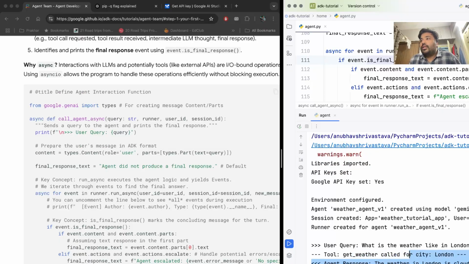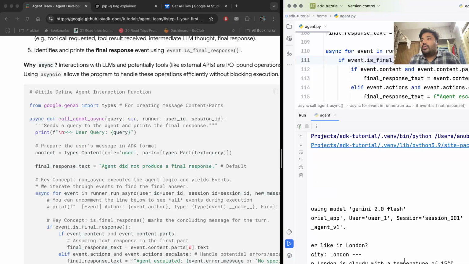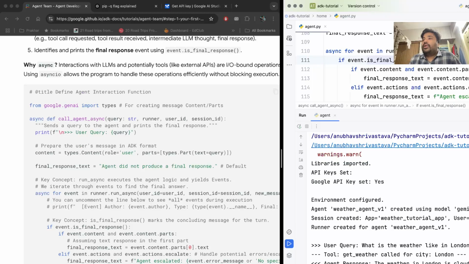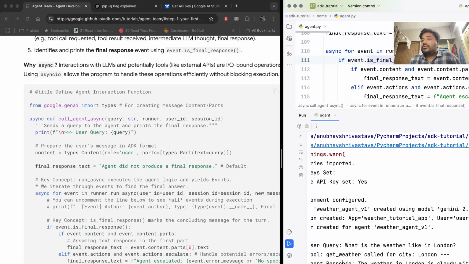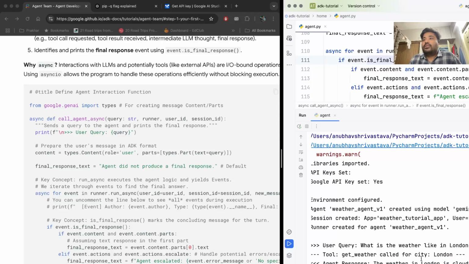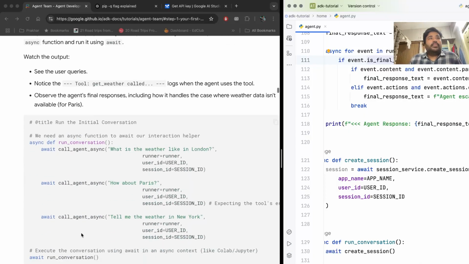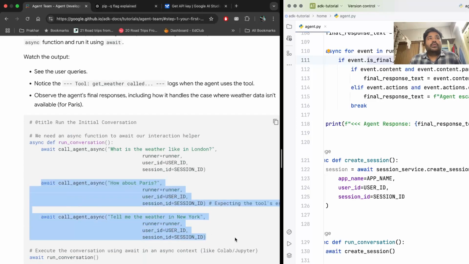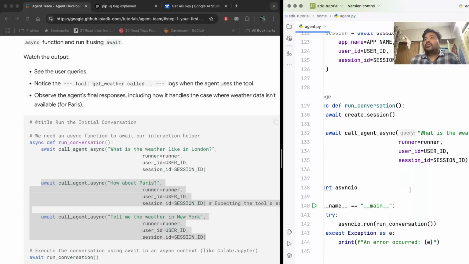Get weather call for city London. The weather in London is cloudy with a temperature of 15 degrees. Great. So some things have happened. We did get a response from our DB. So I think what happened was, first the LLM was sent this query, and then this particular city was sent to the tool, and then the tool read London, and from there it got this answer. Pretty interesting. Okay, there were other things as well that we could have done here. Let's copy these and see how they behave.